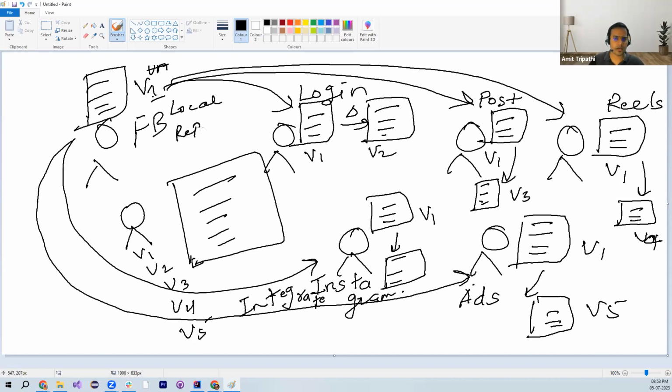I'm just writing local repo, so they are working on local repositories. So what are local repositories? Local repositories are the files. When we keep our files in the local computer system, then it is called a local repository. And a repository is just the place where we keep all the files.